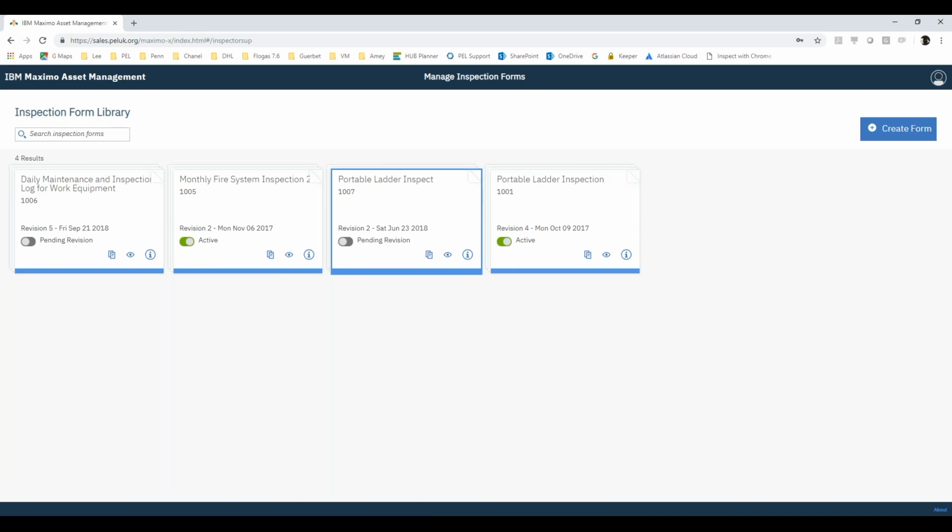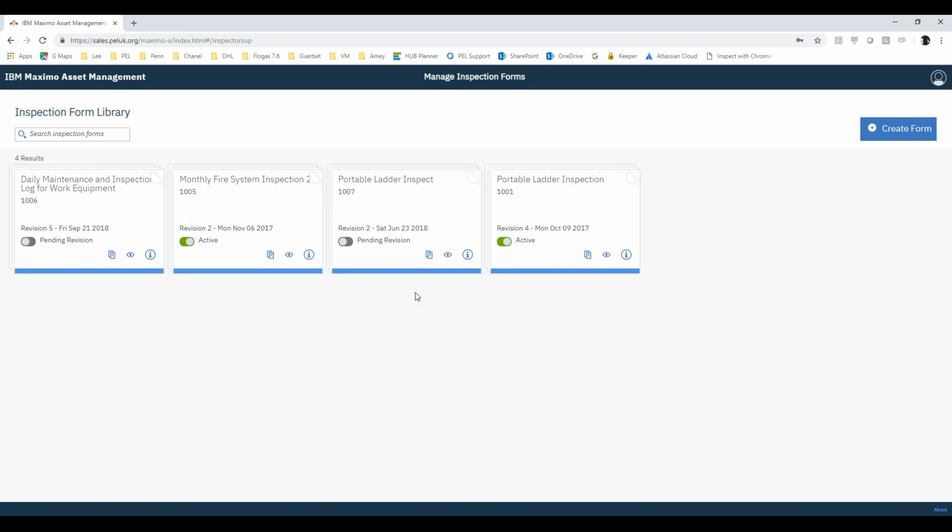So this is the Inspector Supervisor, or what we call in the manage the inspection forms. Again, my thoughts around this really are it's a similar sort of application like the job plans, but a lot more enriched, where you don't have those sub levels within the job plan. The job plan essentially is a list of tasks.